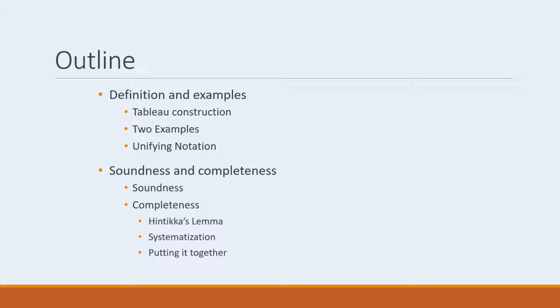Then, we'll show that Tableaux are a sound and complete way to produce proofs in first-order logic. The proof of soundness is fairly straightforward. Completeness is a little bit trickier. First, we'll talk about Hintika's lemma. We'll show a systematic way for constructing Tableaux, and we'll put those two things together for a proof of completeness of Tableaux.